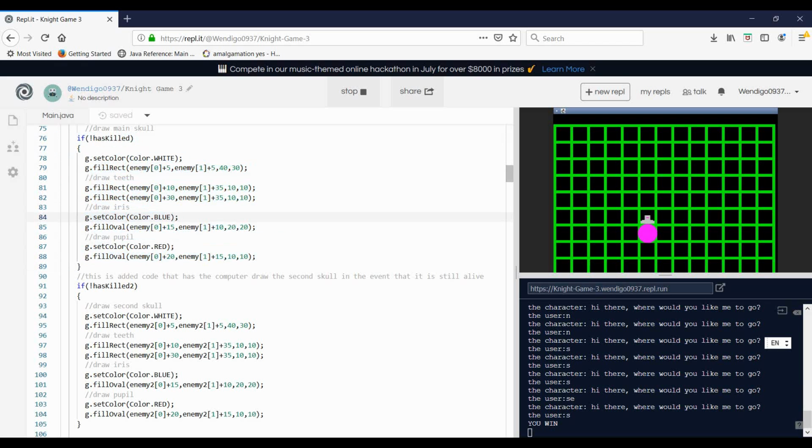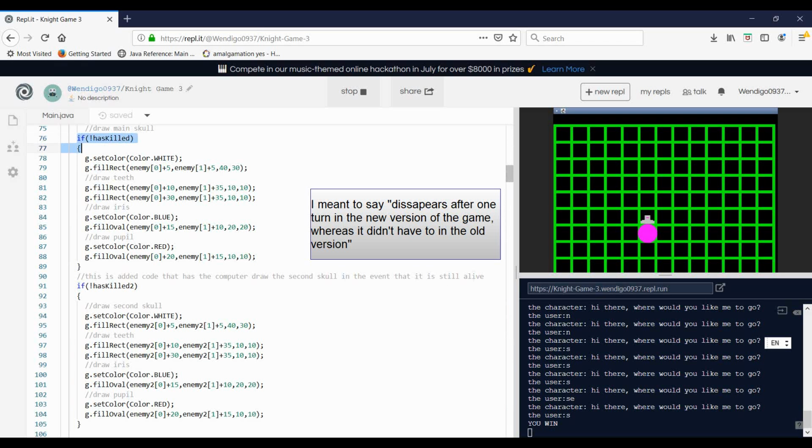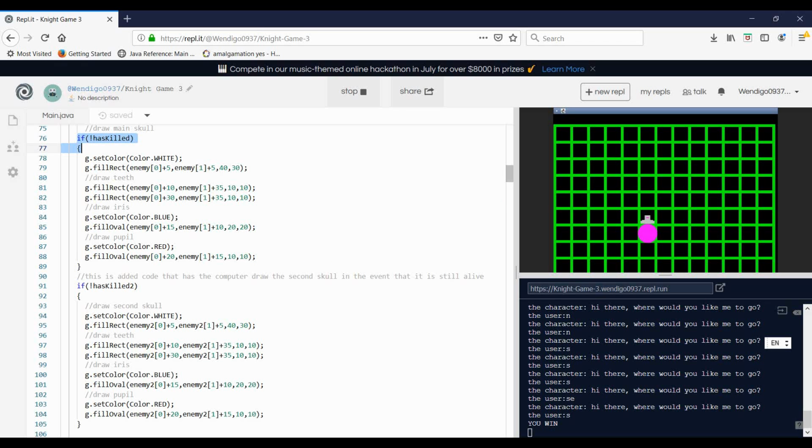And the reason I've added the condition is that we only want a given skull to be drawn if it has not been killed. In the previous version of the game, it wasn't necessary to test if the skull had been killed when deciding whether or not to draw it, because we would just draw the blast indicator after drawing the skull, so it would cover up the skull. However, because the blast indicator disappears after one turn, if we didn't have this conditional statement here, the skull would just appear in the position where it was when it died forever, which would just clog up the screen and not make any sense. So we've added this condition.